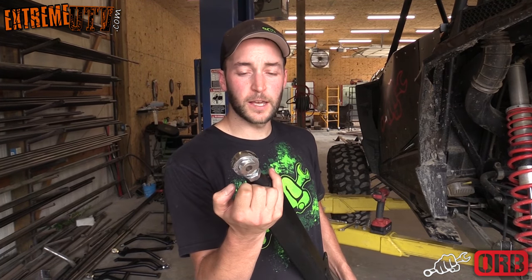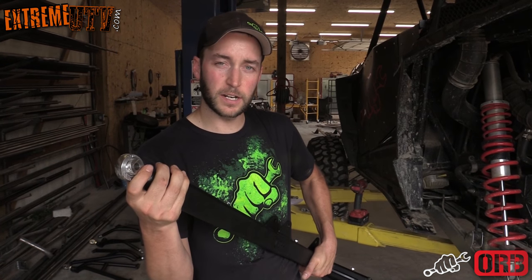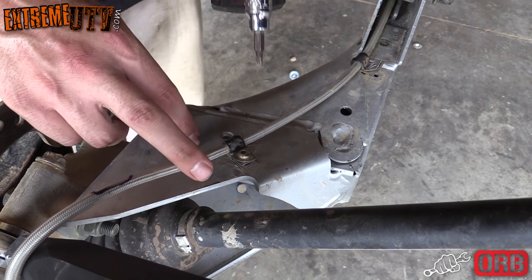First thing you want to do when you get your trailing arms is take out the heim and make sure you put some anti-seize on it, and then thread it back in, get it set up where it's straight up and down with the shock, and tighten down the jam nut, and you're ready to install. First thing you want to do is remove the T25 Torx bits that are holding down the brake line.